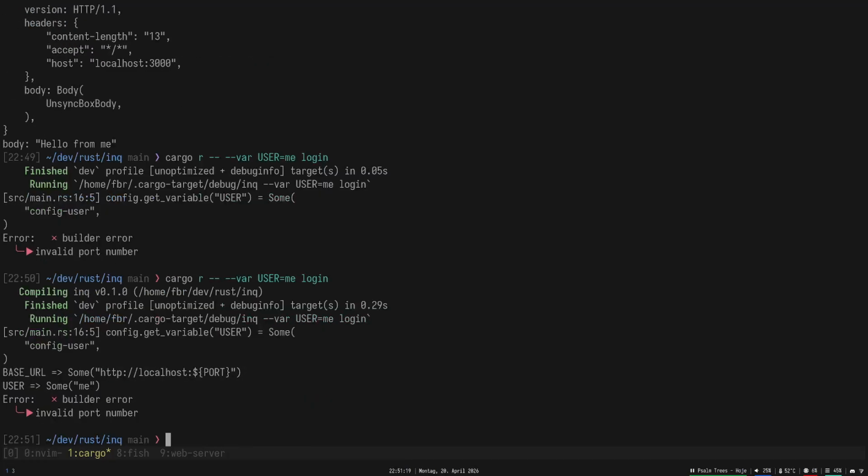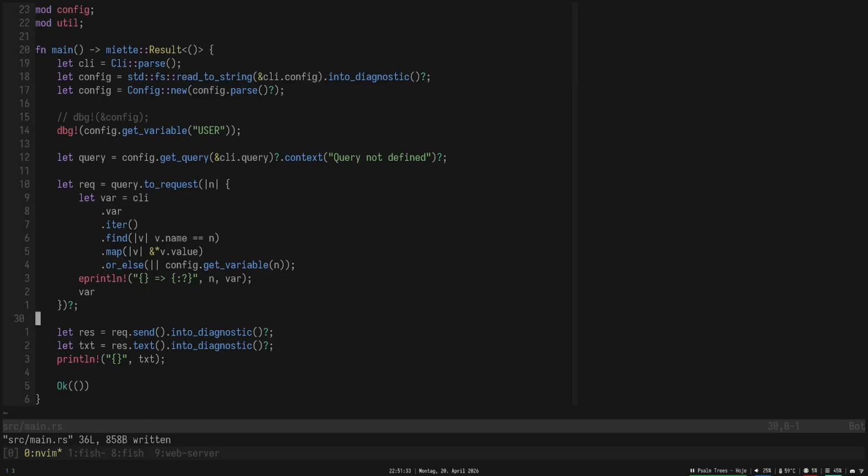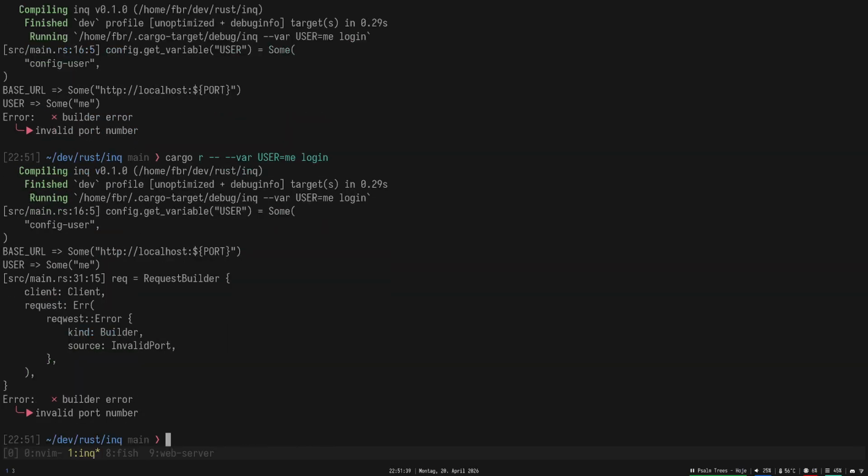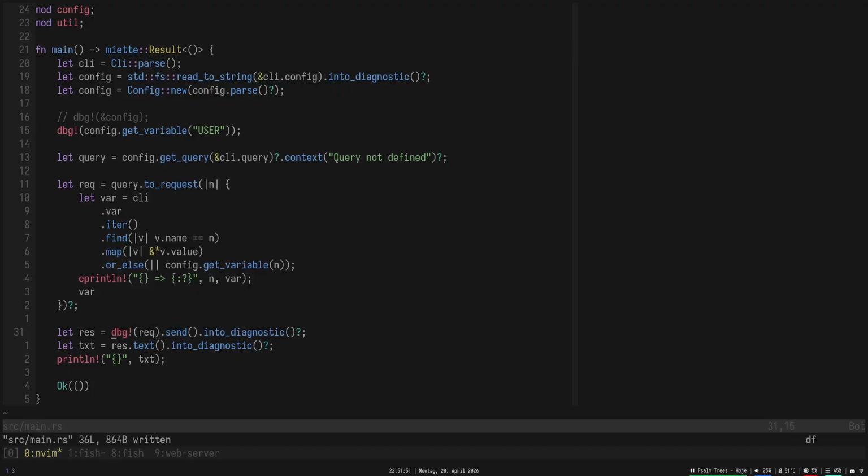Oh, so port isn't. What? Invalid port number. Oh, so it's already failed by that point.